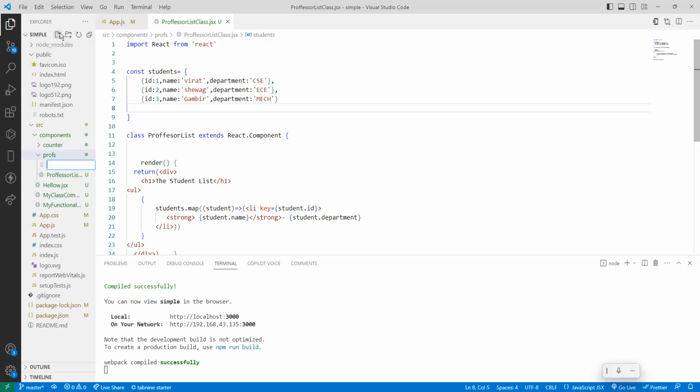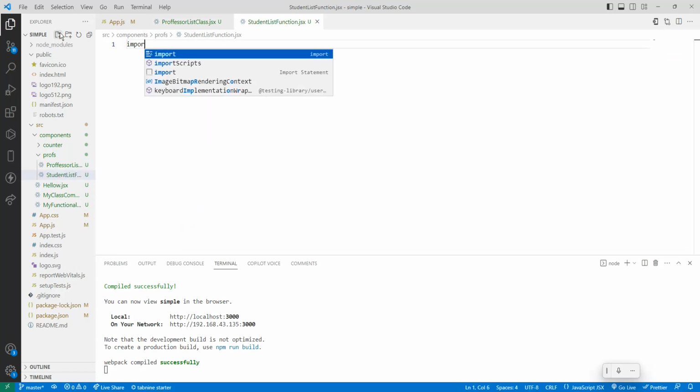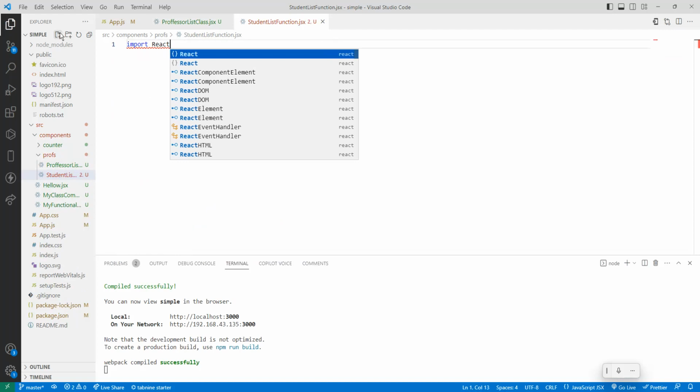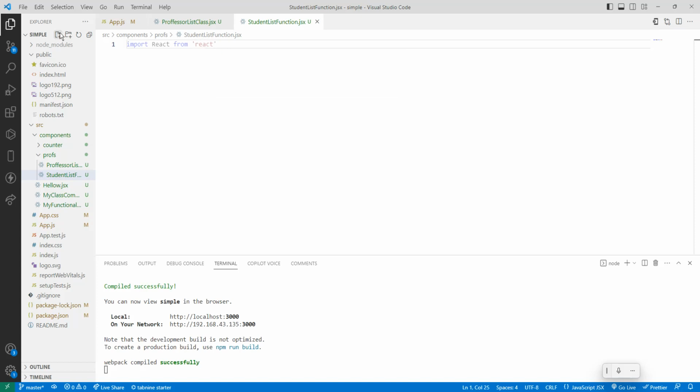Instead of props professor, I will make a student list function dot JSX. For that, import React from React. So now I have imported React.